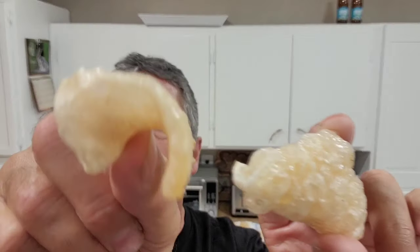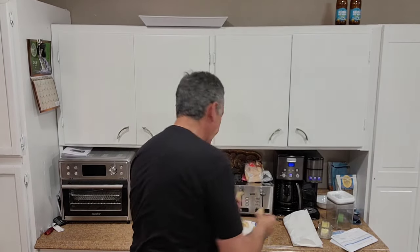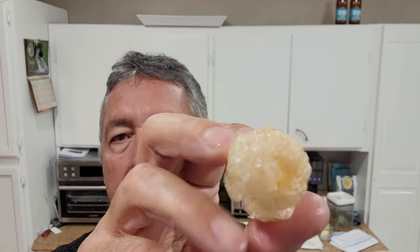That one is from the deep fryer, this one is from the air fryer — not quite as fluffy, but let's taste them. Definitely tastes like a pigskin, definitely tastes like a pork rind. I better grab one with just the salt first — this is from the deep fryer. So much lighter and fluffier for sure. The air fryer ones are a little crispier, not as fluffy. The air fryer ones are good — they did puff up, they just didn't puff up as big as the fried ones.